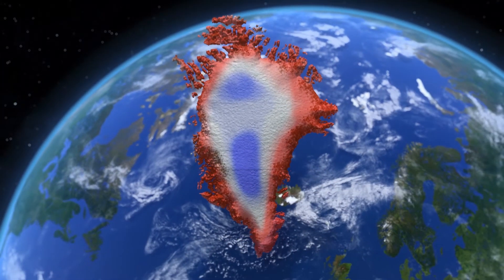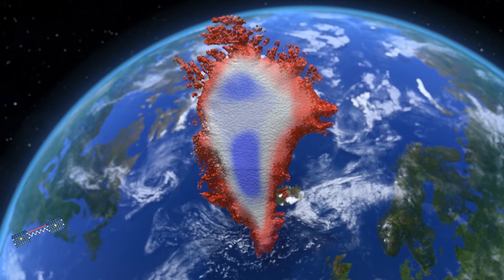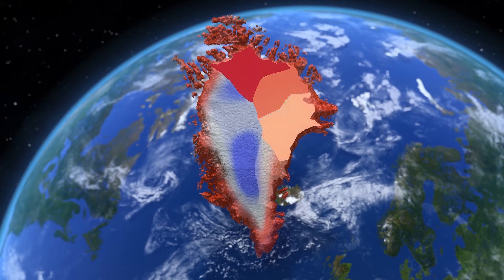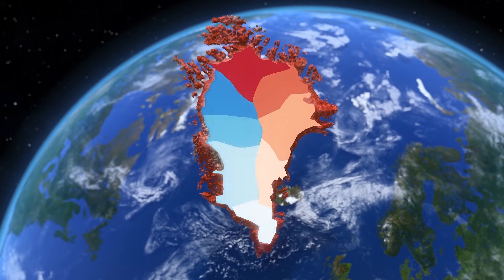Within the overall trend, there was actually a small increase in ice high on the central region of the ice sheet, but ice loss is most severe along the West Greenland coast.